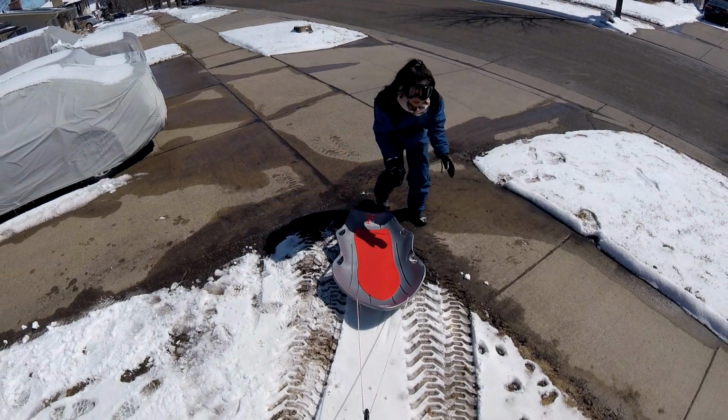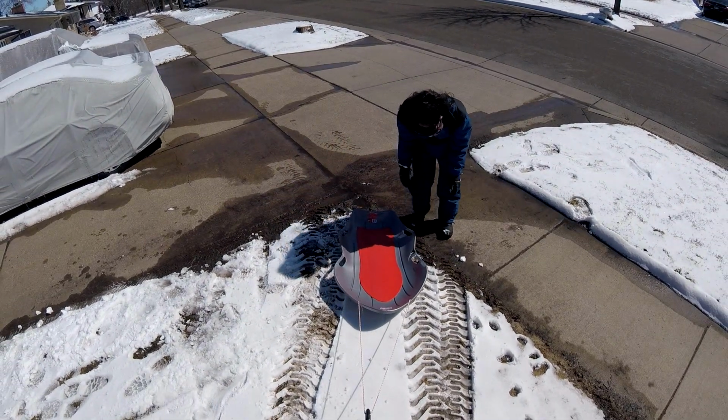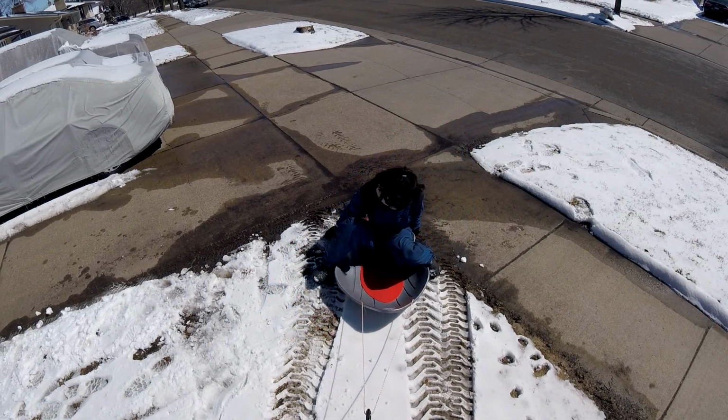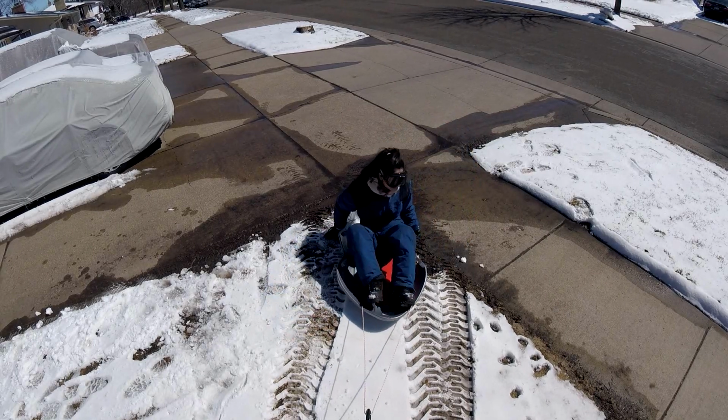And since she's busy doing so much homework these days and going through a lot of stress, working and doing homework at the same time, we decided to have some fun outside. So here we go.